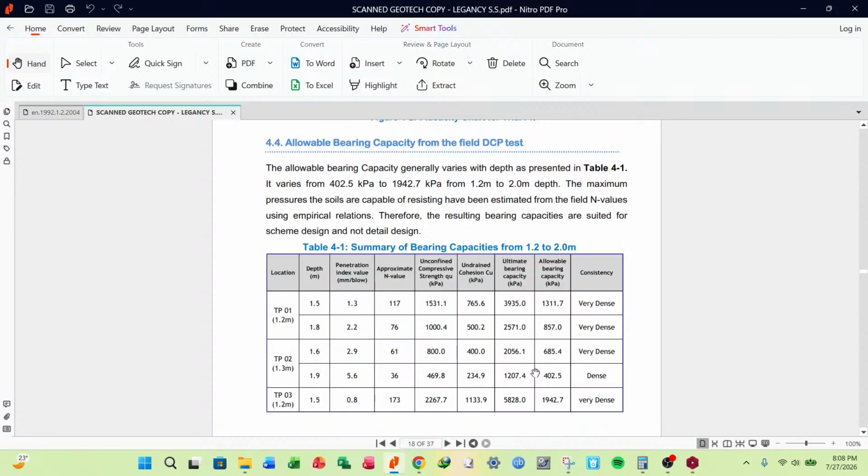This is some of the bearing capacity results achieved by the DCP test. These are trial pits at given depth.